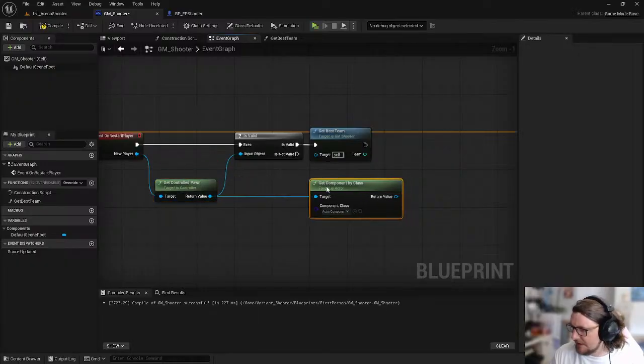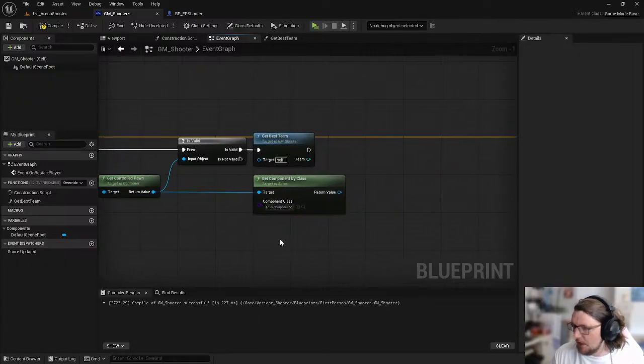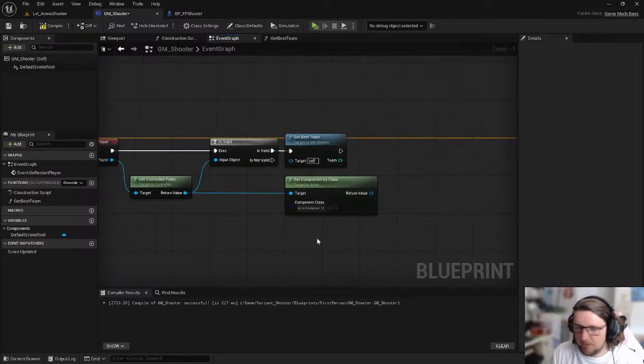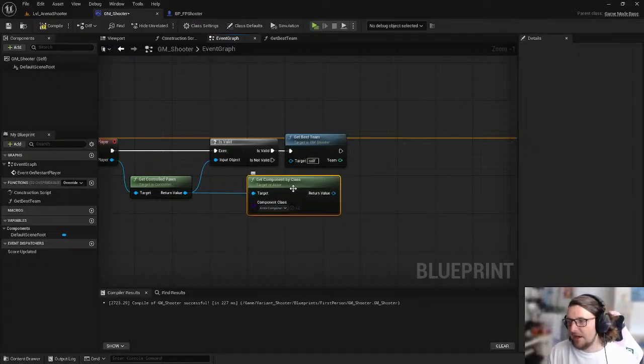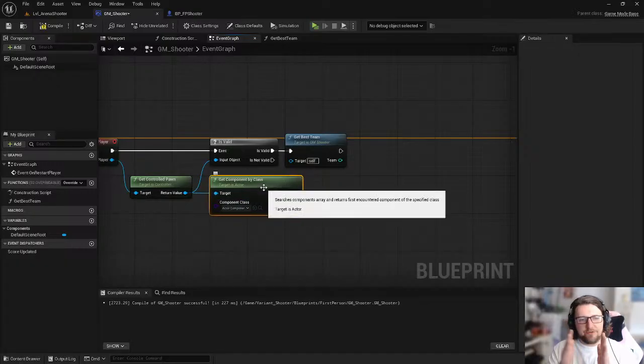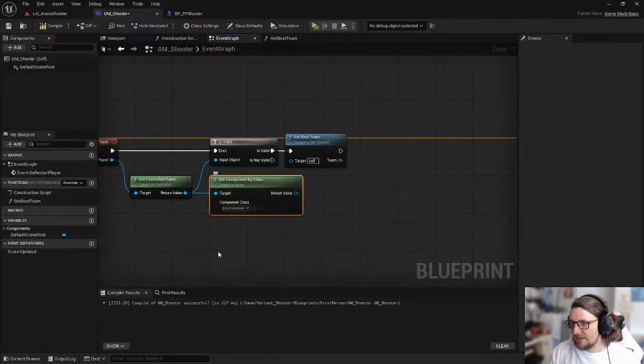Problem with the game instance is it is really only client side. So that's a great place to hold local stuff, save data, load in screens, whether you've been to the menu or not. You know how sometimes you start a game and you'll have a splash menu, and then you hit the menu. Maybe you go play some rounds and you come back to the menu, but you don't want to play the splash again. That's a great place for the game instance because that's per client. That's for the duration of your entire play to quit. The game instance exists across all places, but it's not great in any replication scenario because it only exists on the client.